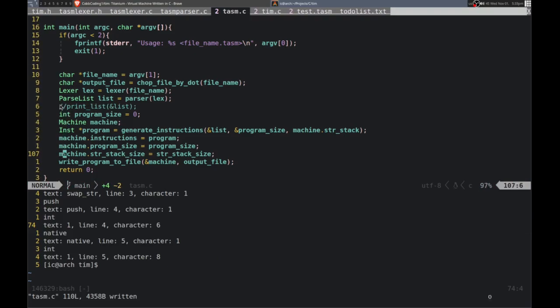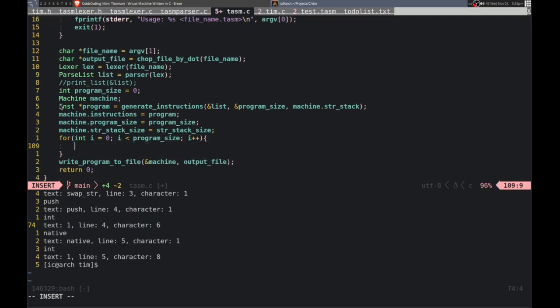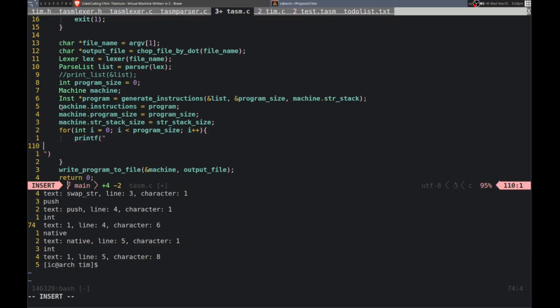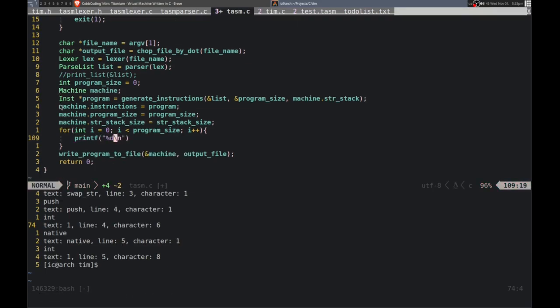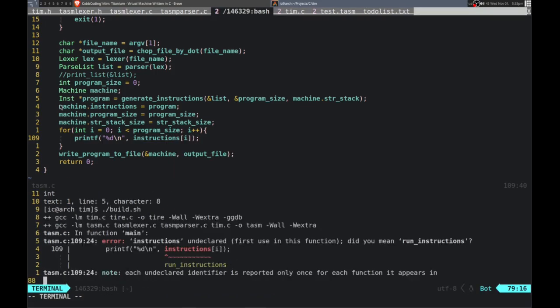Let's see. Can we print less than program size plus, and then print all the programs that we're using here. Printf, d like that, and then just instructions I.